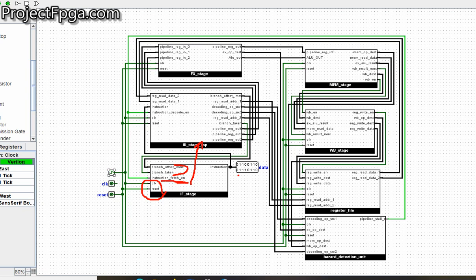Like if you are familiar with CPU, you know that if your program counter is counting from bit to bit and then you get a jump instruction, you need to jump to a certain program in the memory. So then that is how you get this instruction. So from here it goes to the instruction decode.